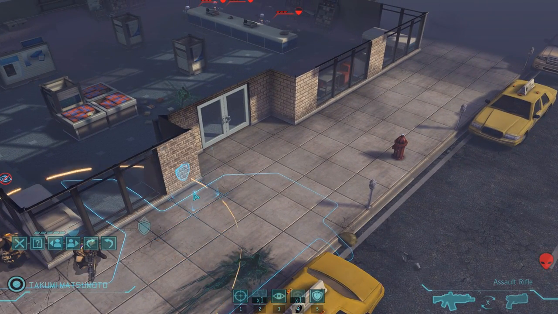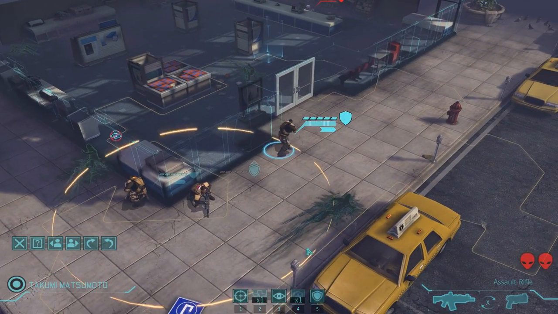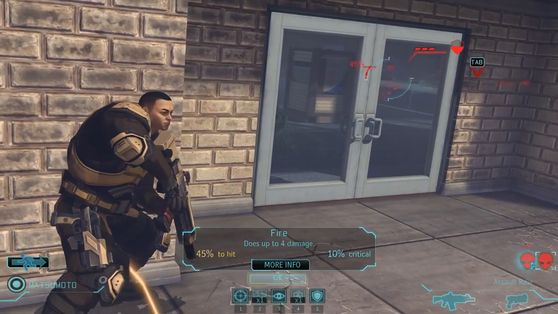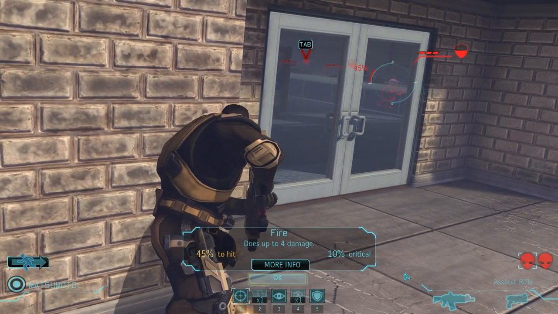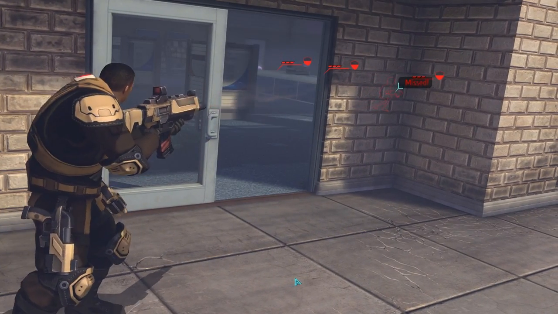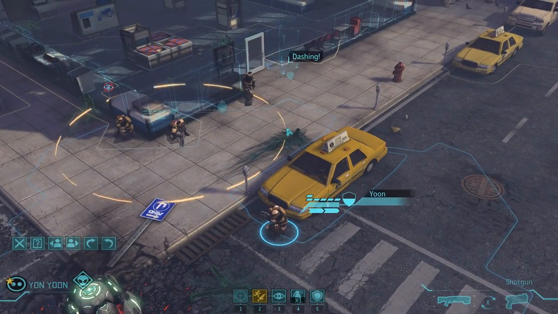We could also move Matsumoto up to this wall, which should give him a shot through that door. Yes, he can see 2 people through there. What can you see? You can see him and him. Well, let's take out the closest one, because he has the easiest time flanking us. Can you hit him? Matsumoto, take your shot! No, you did destroy a door.